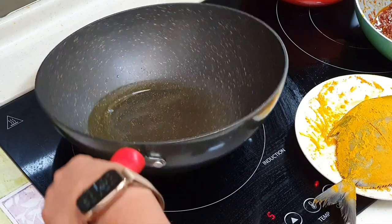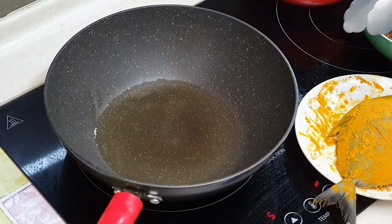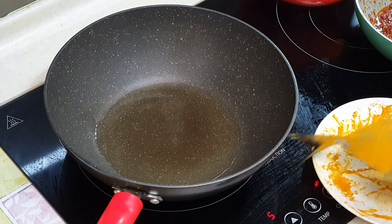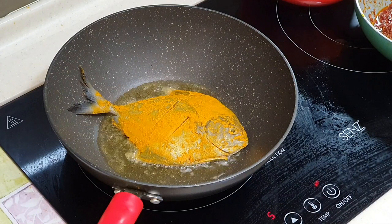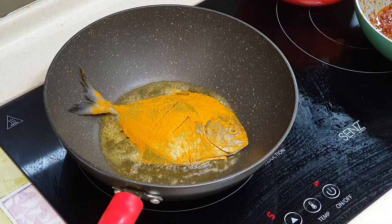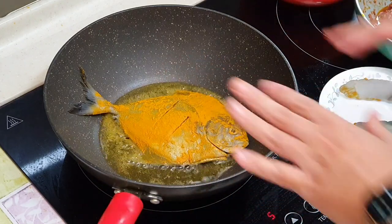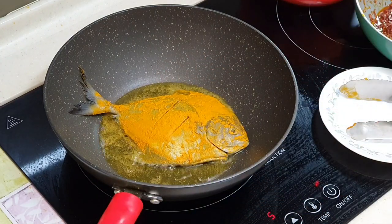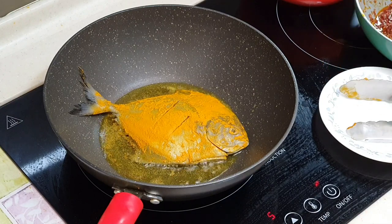Okay, so you put some oil here. We are going to pan fry the fish first. Heat up the oil, then put in the fish. You don't have to keep on flipping it. We will flip it after about 2 minutes, so we will come back shortly. I'm using a medium high heat right now.